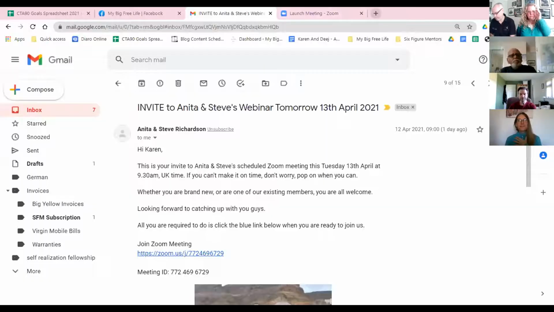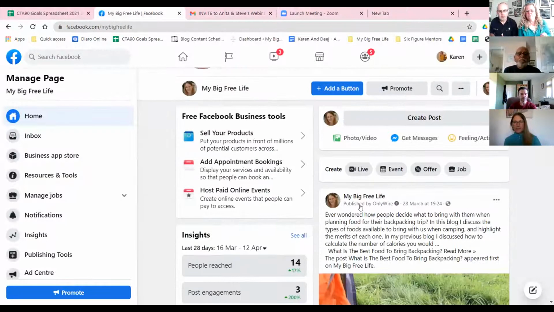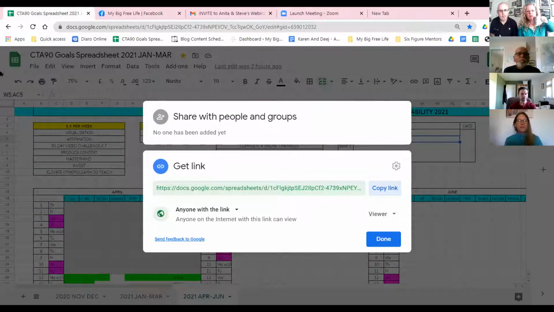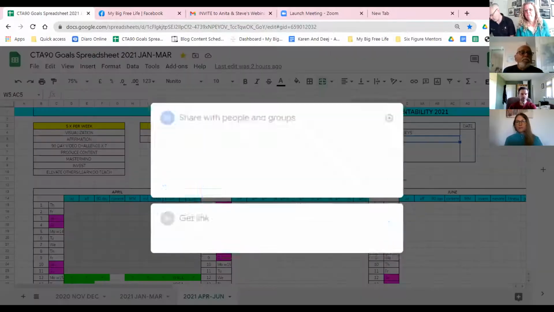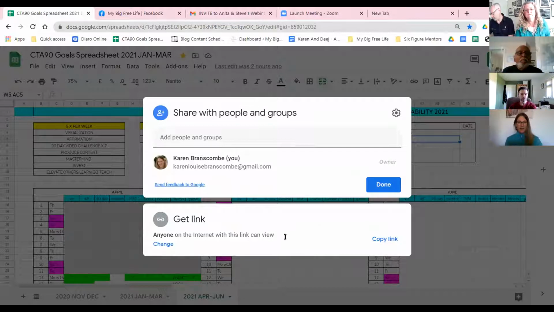Yeah. I'm pretty sure that I've kind of sorted it out, but let's see. So hang on, I've got my Facebook page. I actually need to go onto it's this one, isn't it? So this is the Google Sheet. So what I did, I clicked on, let me just go back a stage. How do we get out of that one? So what I did, I clicked on share. And then you get this box up here. And it says get link.